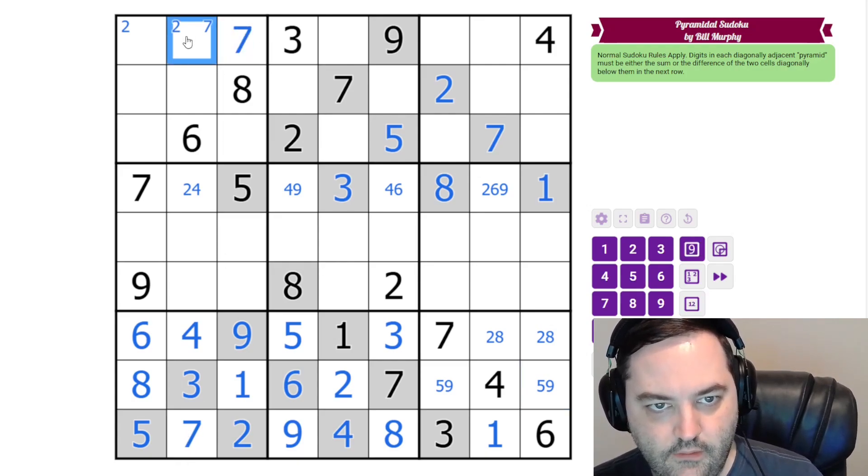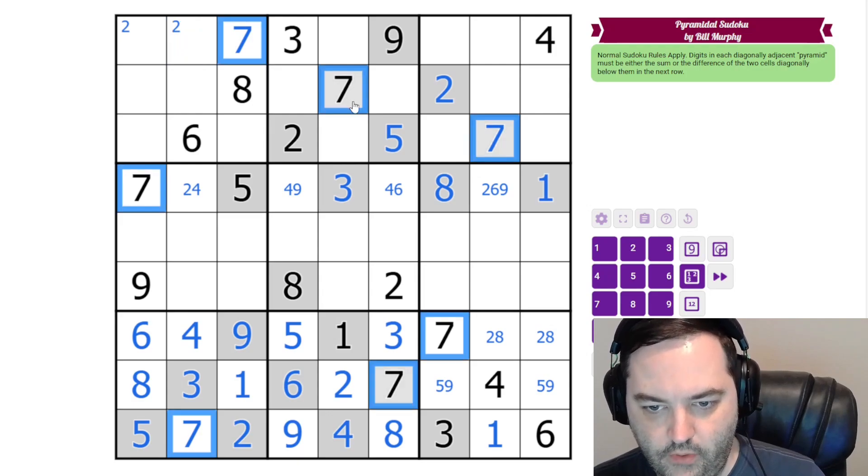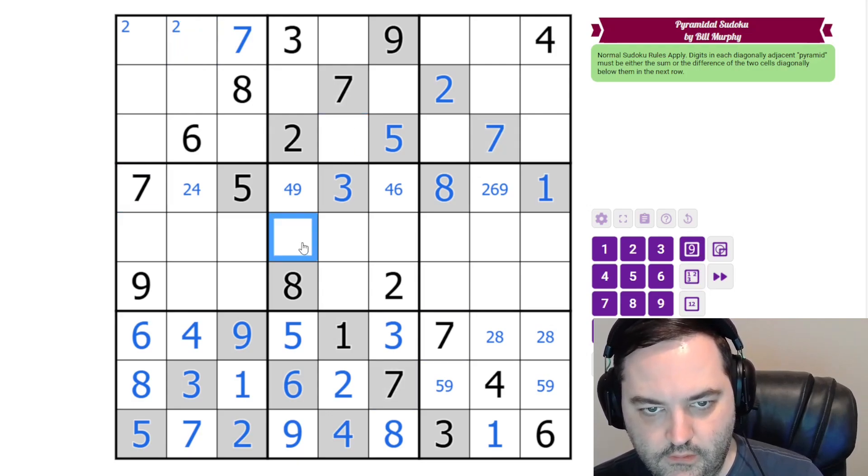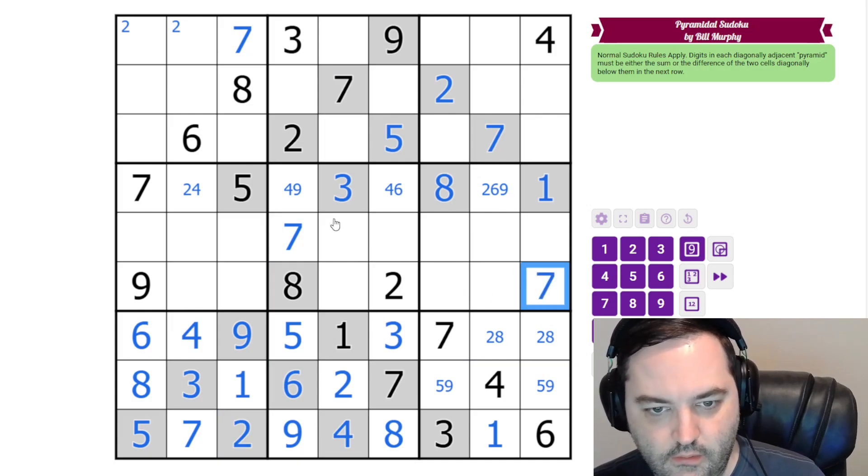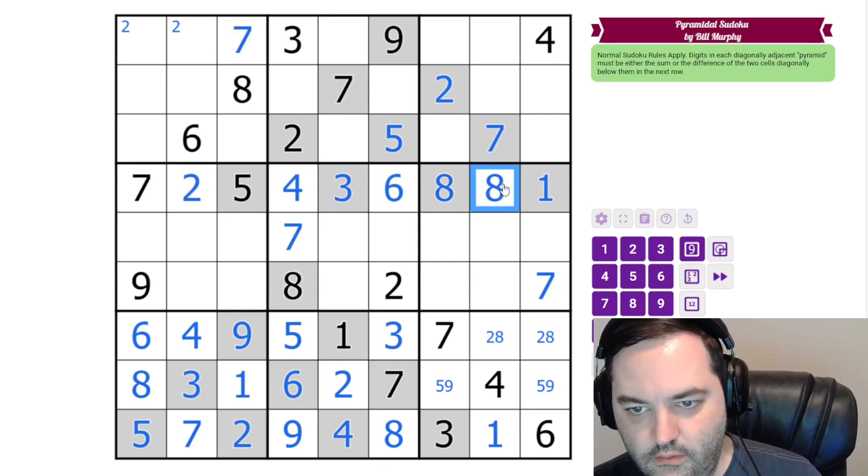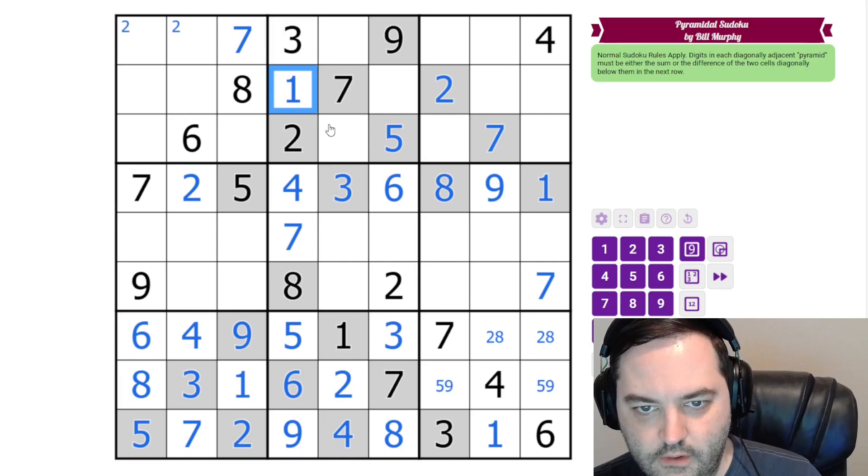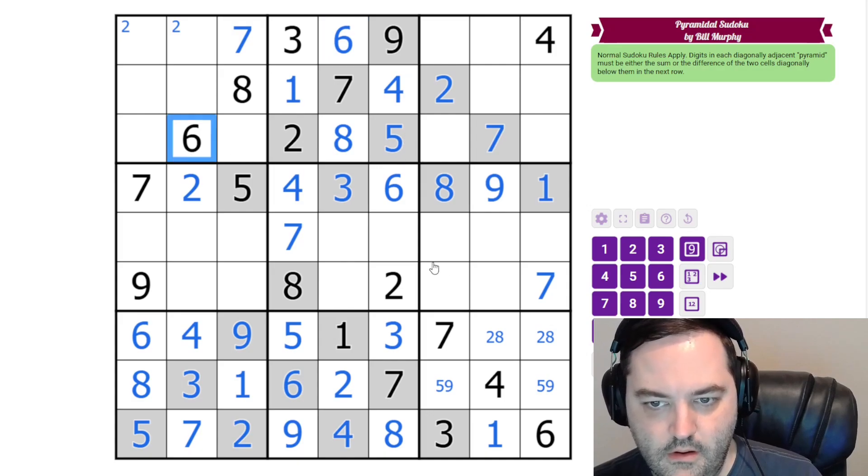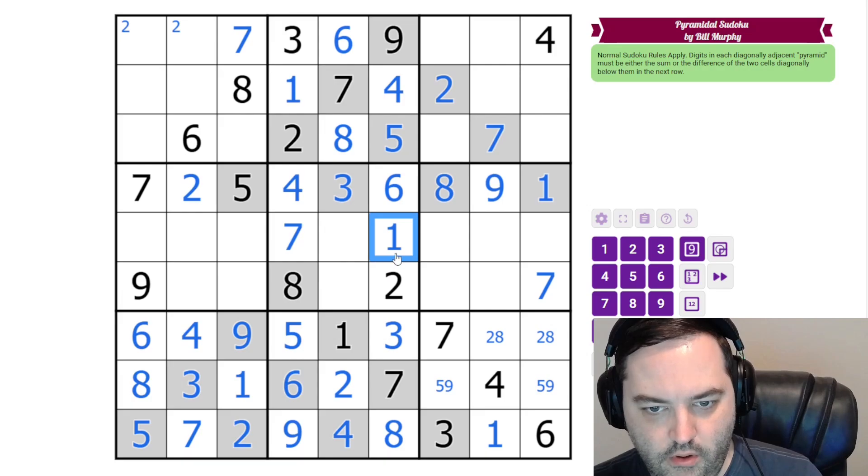The seven here resolves our seven at the top. In fact, we have most of the sevens. Yeah, seven is going to go here in this box and here in this box. The nine here resolves our four, which resolves six and two and nine. One to finish the column. These are four, six, and eight. The four can't go in these cells in the column. And then we have a six in the row here. This is a one. One keeps being my last digit, for whatever reason. Five and nine to finish the box. Resolved by that nine.